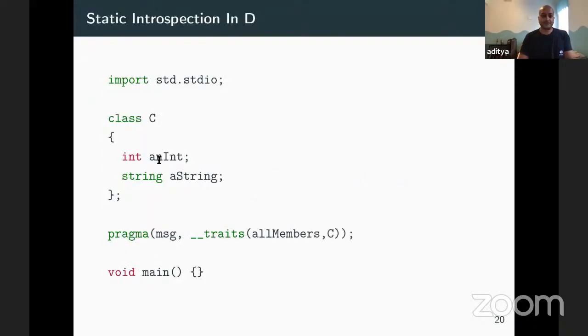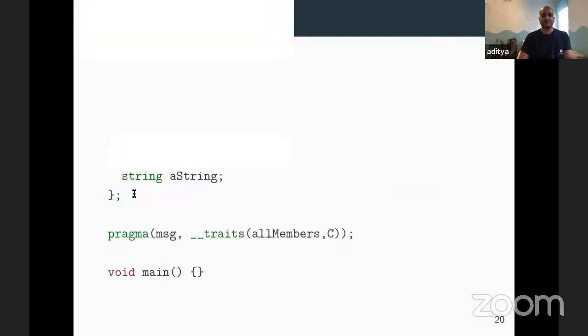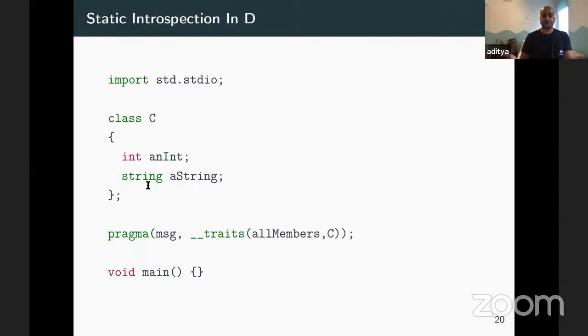And just to ensure that there's no hanky-panky going on, so this isn't like when you query for the integers and the strings inside of the struct, it's not just going and running a regular expression on this text. That would be cheating. In fact, it's actually doing something more than that. It's actually querying the environment at hand for the static information.